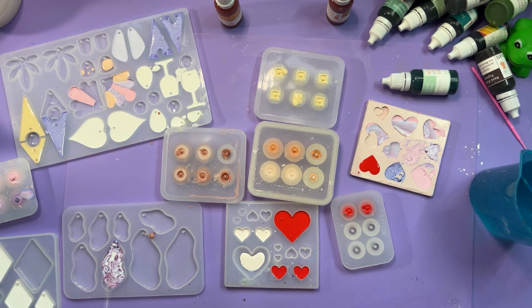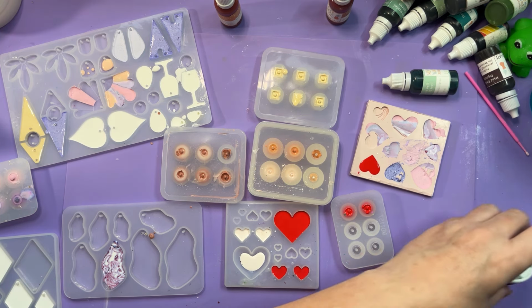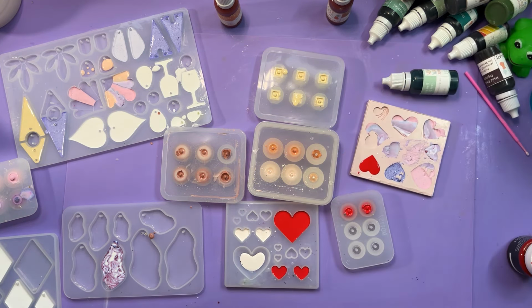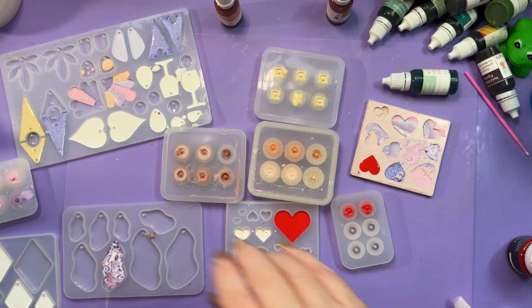So what we've done so far then is messed around. I've made an almighty mess. I've got it all over my hands and probably should have worn gloves just for that reason alone. But we've tried some colours, that's the main thing. And so for our colouring pieces, and how brittle do they end up, does it actually work with small jewellery pieces type experiments, there's not much more to do. What I am going to do is just finish off the stripy ones. I'm going to back these two.